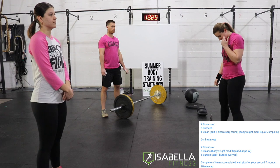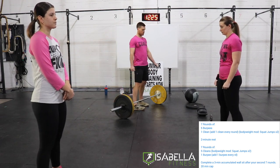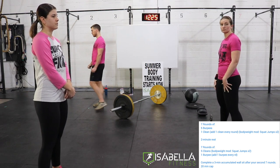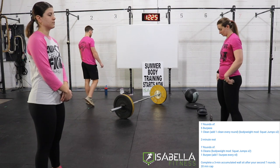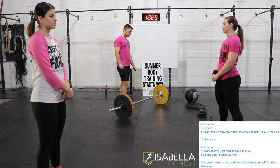And then you are adding 1 burpee every round. So the first 7 rounds for time will be 5 burpees and then 1 clean. And then you're gonna add 1 clean every single round. Round 2 would be 5 burpees, 2 cleans. Round 3 would be 5 burpees, 3 cleans. We'll take a 2-minute rest after that 7 rounds for time.